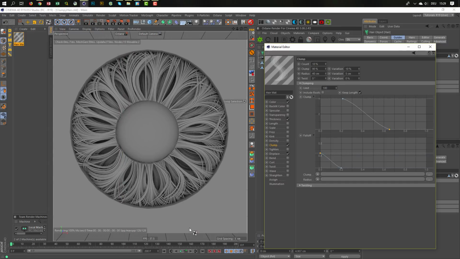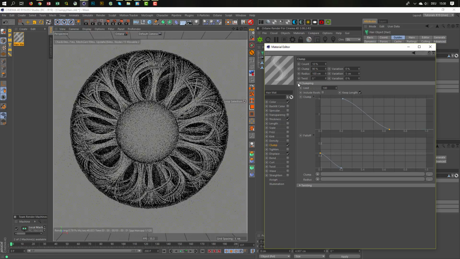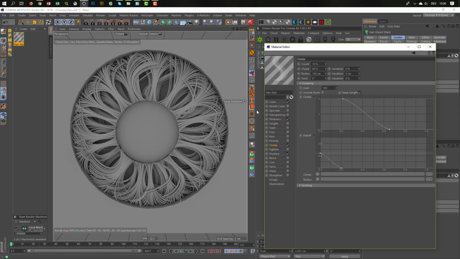Okay, and then variation, zero variation, and maybe more radius. So we can do 100. Okay, makes it more interesting.